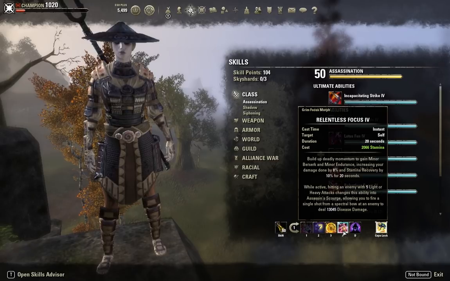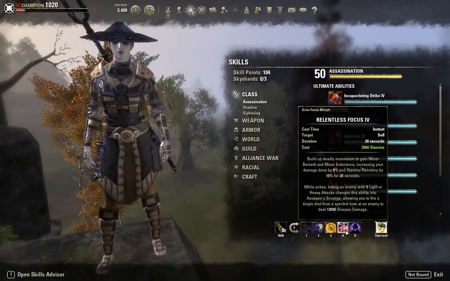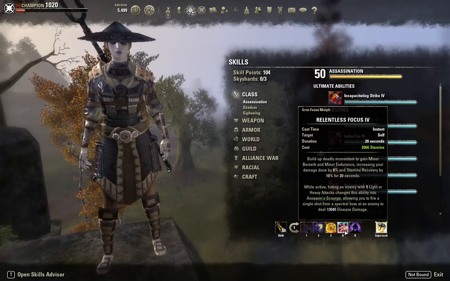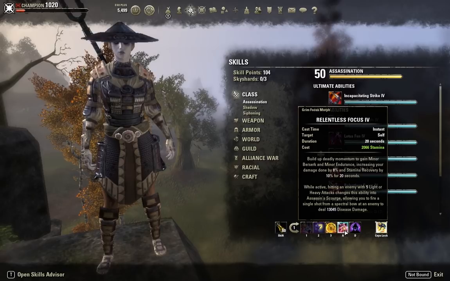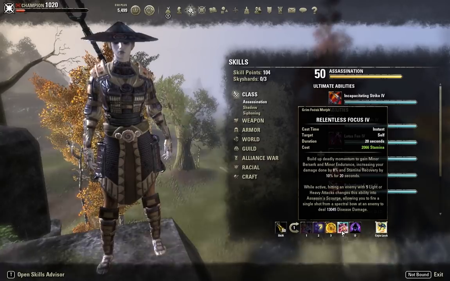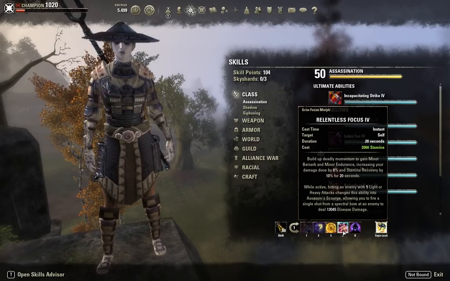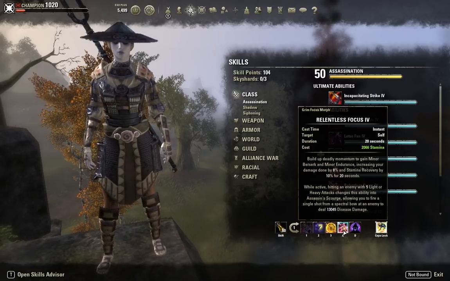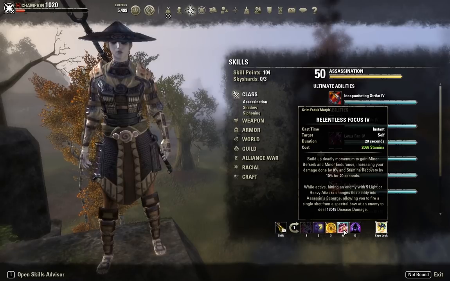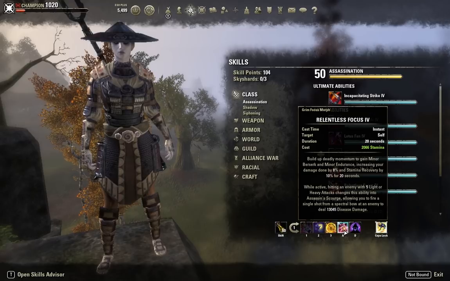Relentless Focus is going to be nice because you get to shoot that Spectral Bow as well. Due to the fact that we're doing so many heavies on the Resto Staff, you actually shoot quite a few arrows out of your Relentless Focus on this build during the course of normal combat. So this will be an ability that you'll have to just get used to using quite often, and it's going to hit very hard. This is going to be pretty much your distance burst ability to put that big chunk of damage on top of your dots to maybe finish a target off in a fight at a distance.